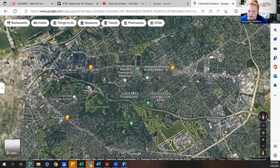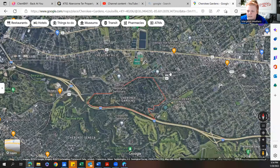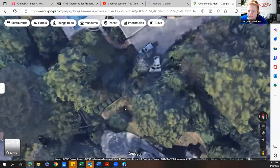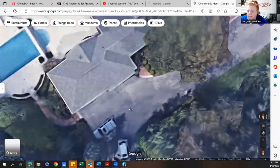Let me zoom right back out real far so you can see to the left is our downtown. So we're moving in. You've got Sacred Heart Schools over here. Is it just outside our boundary though? Collegiate School should be somewhere over here as well, maybe more down here. As I zoom in, you're going to have some businesses. Those are going to be on some of the bigger drags, streets. But not too much in here necessarily, because it is an established neighborhood and the price point is just too high, really.